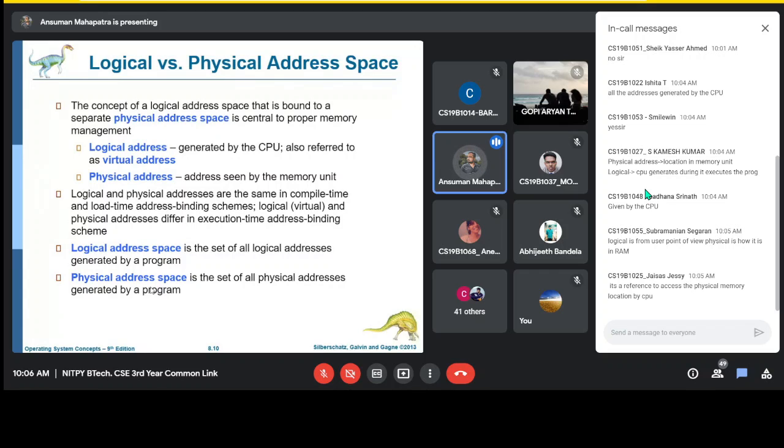Yes, but where does this logical address space exist? Physical address space exists in RAM. Where is this logical address space? If I have a 32-bit machine, what will be the size of logical address space?